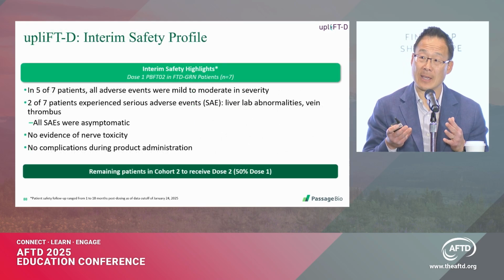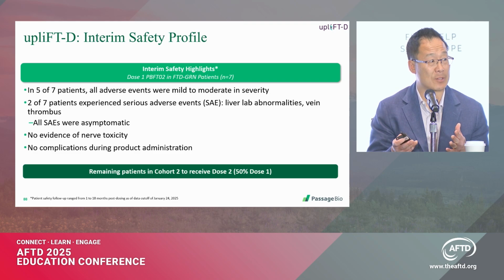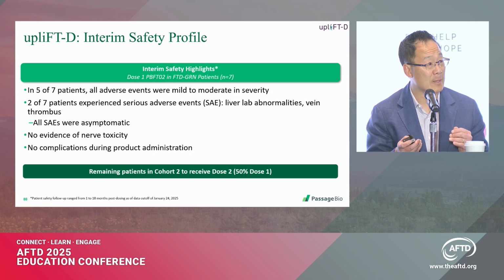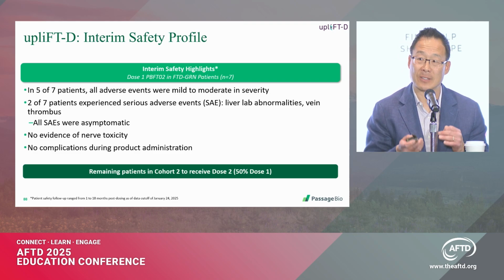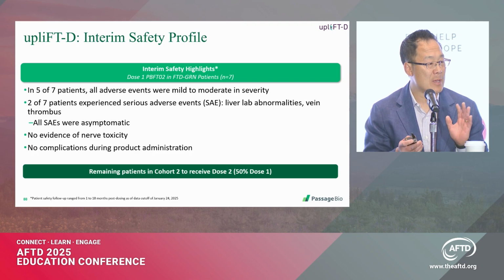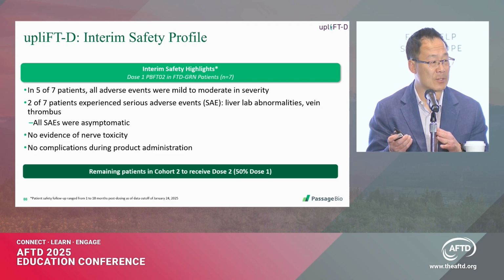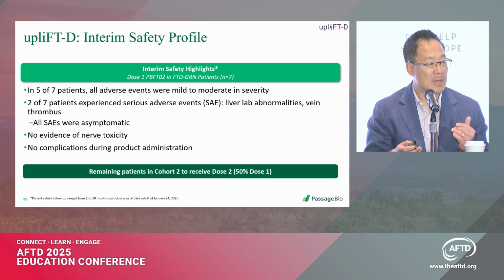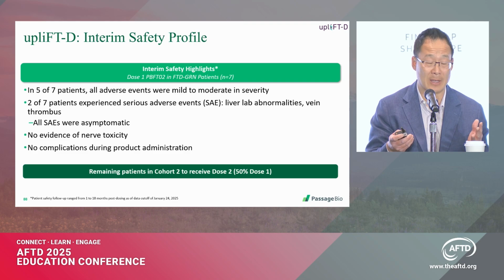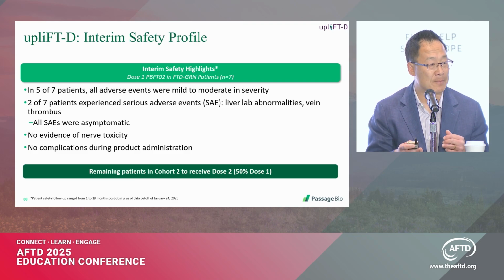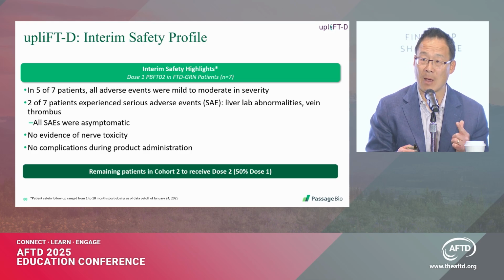Okay, so this is data from the first 7 patients who have received dose 1 of PBFT02, and this is the safety data. So in 5 of 7 of the patients, all adverse events were mild to moderate in severity. In 2 of 7 patients, they experienced serious adverse events, which required a hospital visit. Those included liver lab abnormalities and vein thrombus.